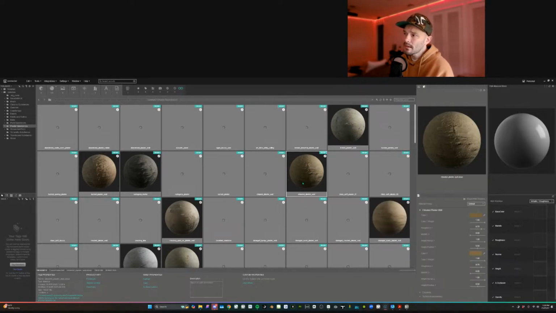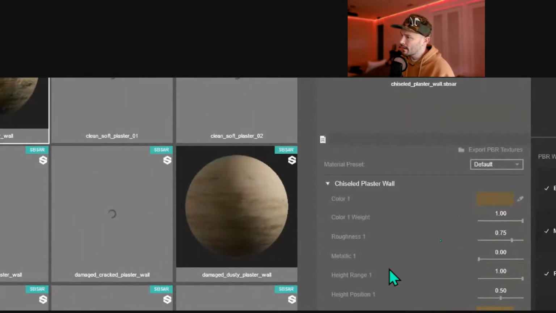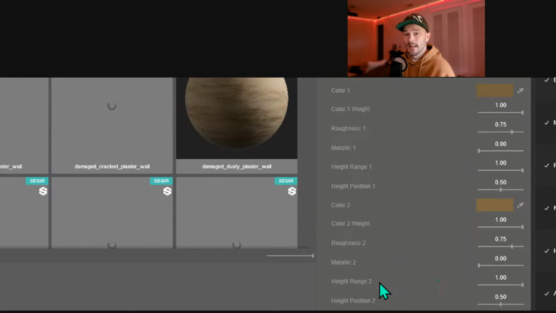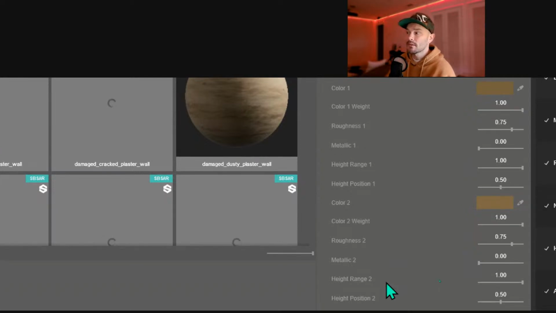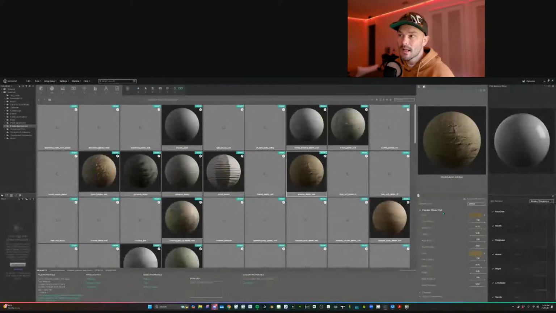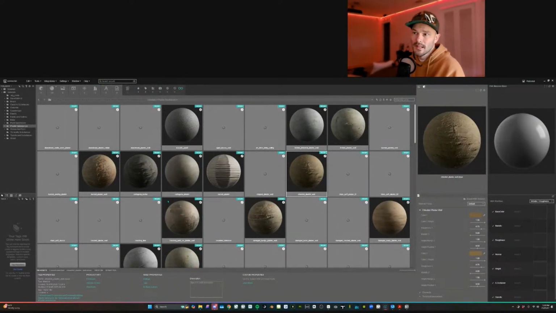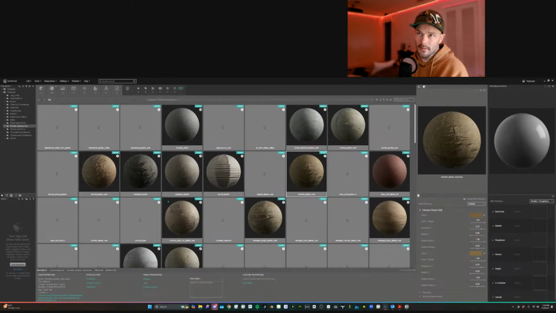Very quickly here, I might be able to create some kind of carved plaster wall, and here are all the settings that are provided in the Substance player file. This is exactly what's going to be loaded into Chief Architect. You're going to have access to all these same settings. So this is just a way that I can preview these materials if I have a large library of them, okay?